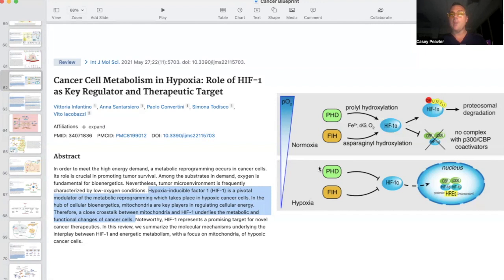Two additional enzymes are responsible for regulating its destruction: PHD and FIH. When those enzymes are activating HIF-1-alpha, HIF-1-alpha will go towards proteasomal degradation and be destroyed. So it's not able to be active because it's not necessary. We have normoxia, we have good oxygen. However, when there's hypoxia, or as we'll talk about later, pseudohypoxia, these enzymes are not functional and they end up stabilizing HIF-1 instead of destabilizing it for destruction, which then translocates to the nucleus to upregulate itself and other important factors for the metabolic reprogramming towards the Warburg effect.